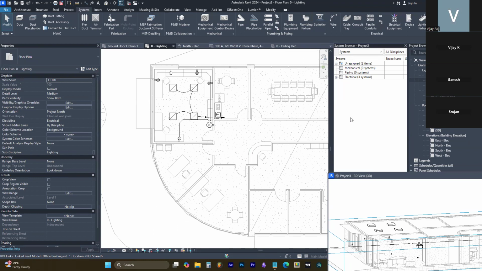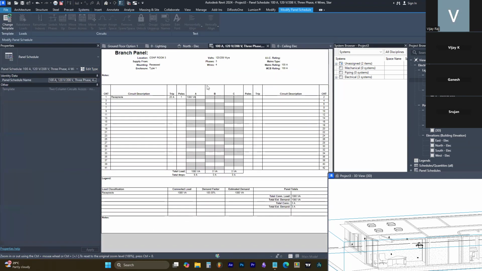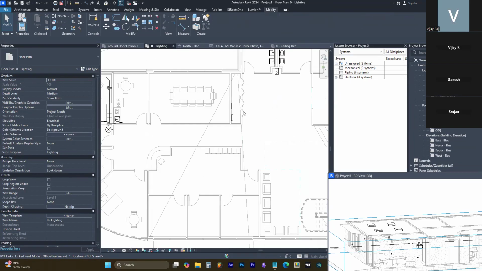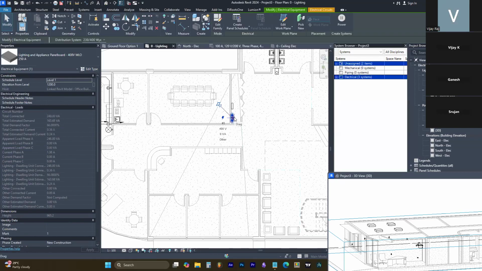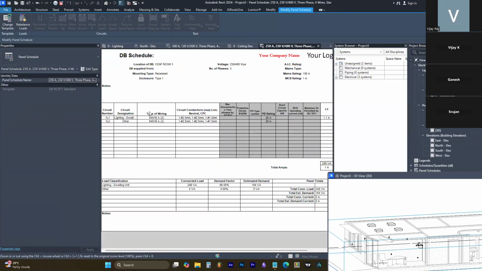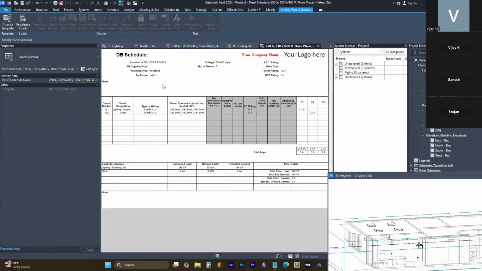So it got assigned. Now we'll check the schedule we have created earlier. So here this schedule is for that another 3D box. So we'll go to plan again and we'll create another schedule for this one. We have this one, the first schedule. Here we have our lighting elements schedule with their voltage information and everything. So 248 volts and everything will be there.